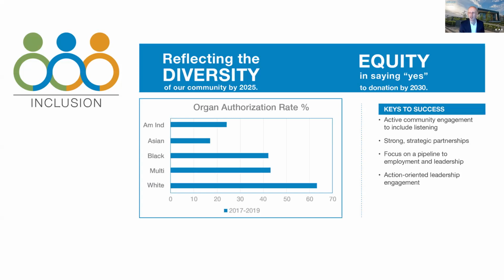And working with our community engagement in trying to connect with people, communities of color, and really understand what could help with that, knowing that there is a large percentage of folks from those communities who are on the transplant waiting list, we've identified a couple of key areas here. First, we're committed to reflect the diversity of our community by 2025. Internally, looking to really seek, hire, promote, and retain persons of color to help us really walk the walk and talk the talk when it comes to reflecting diversity in our community.